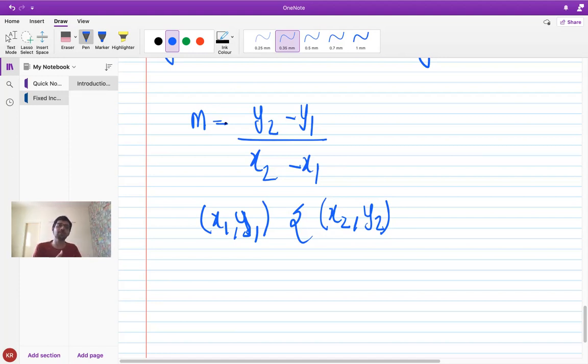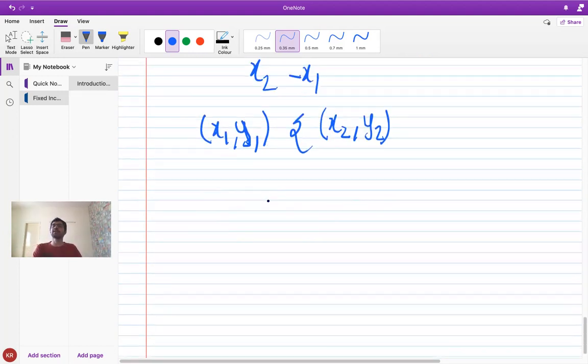The meaning of slope is converted into a proper formula where we are calculating change in y in the numerator upon change in x in the denominator. Now, we are done with discussing the slope of a line. We are now going to move on to discuss the slope of a curve.